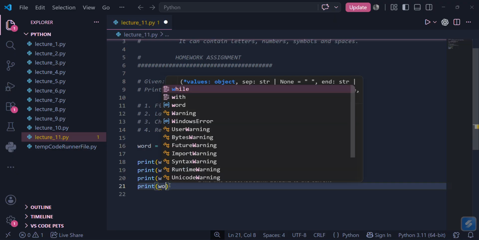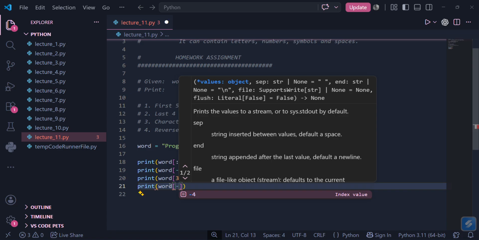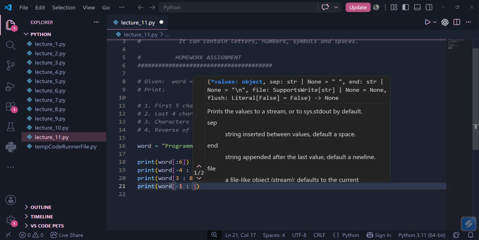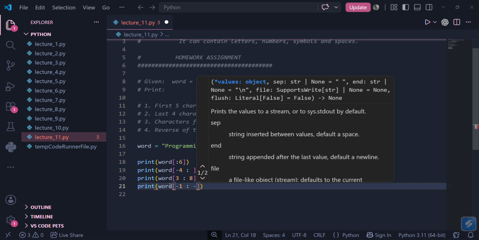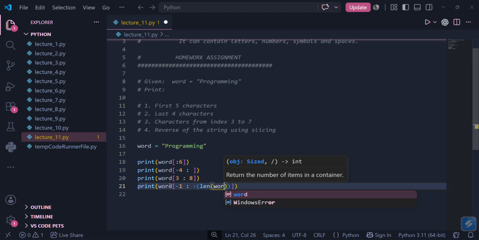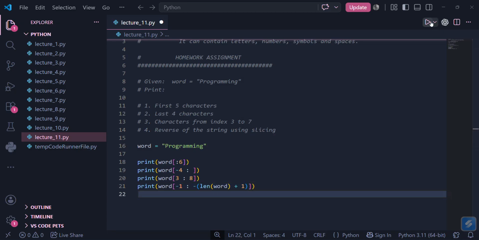print word, +1 to minus len of word +1. Let's try running it.